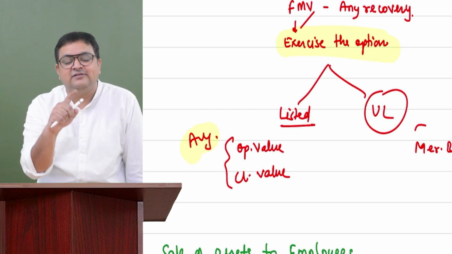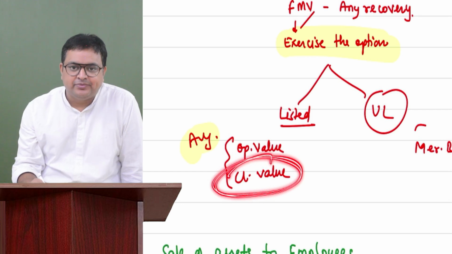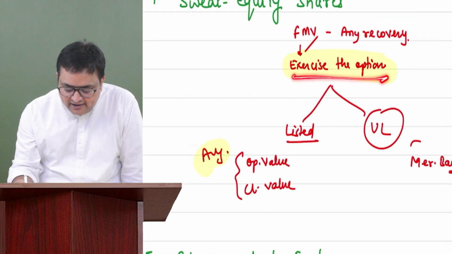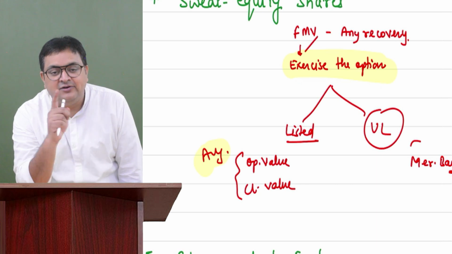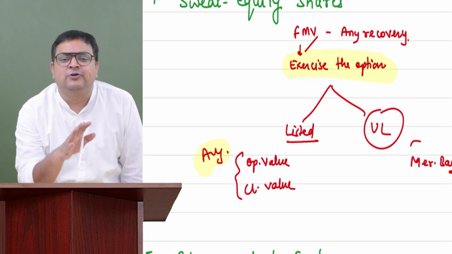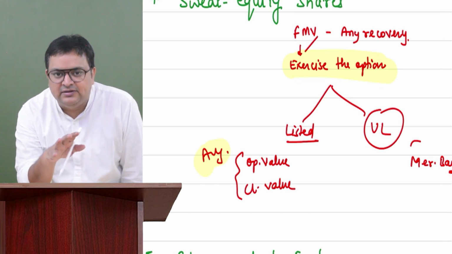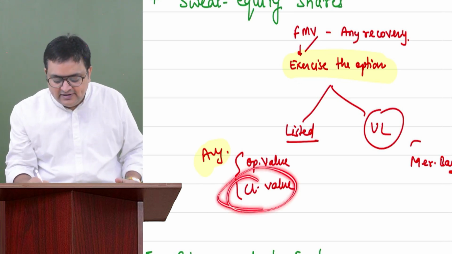No. In that case, if you are taking a different date, please take only the closing value. If you are taking the same date, take the average. But if you are taking a different date because on that day the stock exchange was closed, or there was no trading in these shares, in that case you have to take a different date. Then only in that case take the closing value.